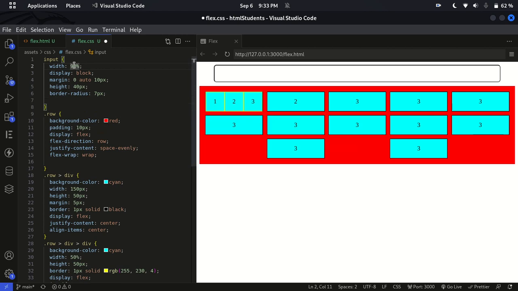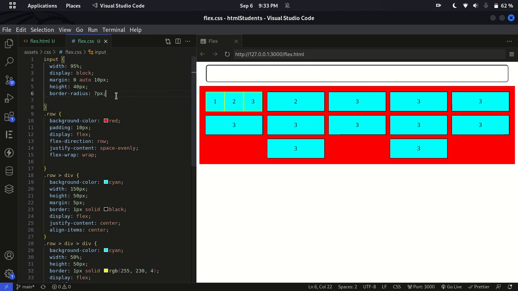This thing still looks chubby to me. 98, 96. Actually, I was supposed to use 100, but in order for you to see the effects, that's why I'm using this one like this.